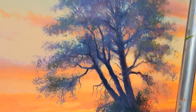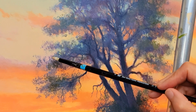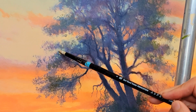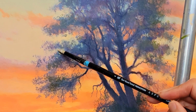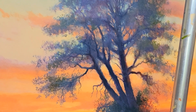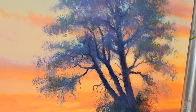This is an interesting color mixture because it's a blue tempered with its complement. And that's what you see sometimes at sunset. You see what would normally be an aqua color. It's got a lot of kind of orange in it. This makes it dusky.